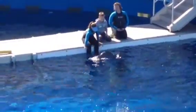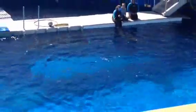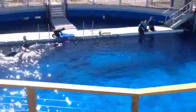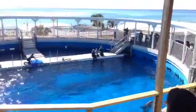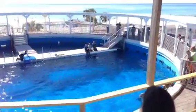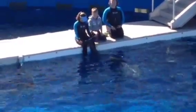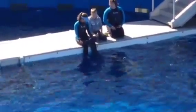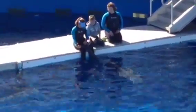And this is probably the most important behavior we can ever train our dolphins here at the Gulfarium. Now, the reason this is so important is because this is where we take a voluntary blood sample from our dolphins. Now, they can't tell us if they're not feeling well, so we take that sample on a monthly basis to get a baseline or as needed. Now, the reason that we chose this area to take the blood sample from is because there's very little blubber here. There's also a vein that runs along the top and bottom on both sides of those tail flaps.